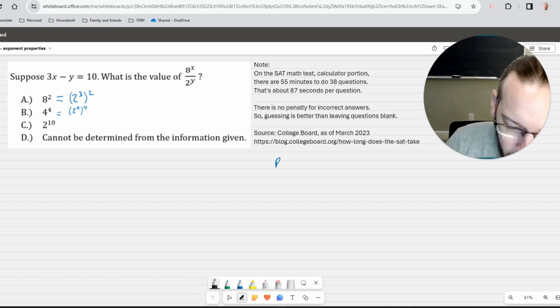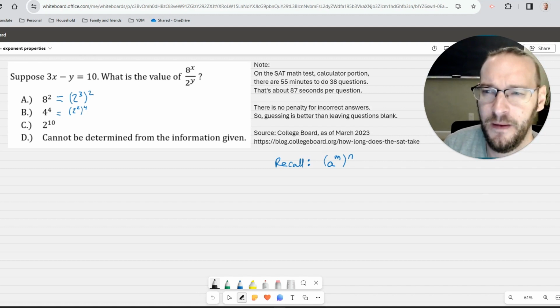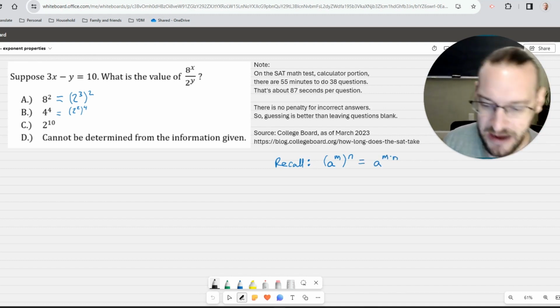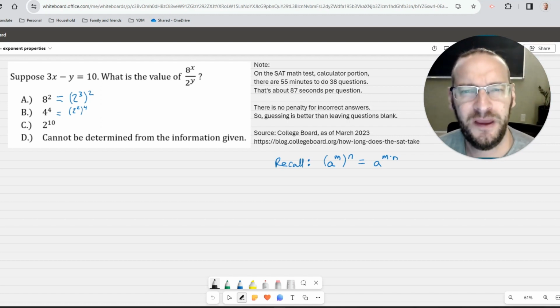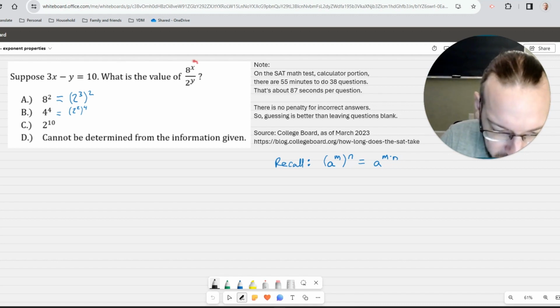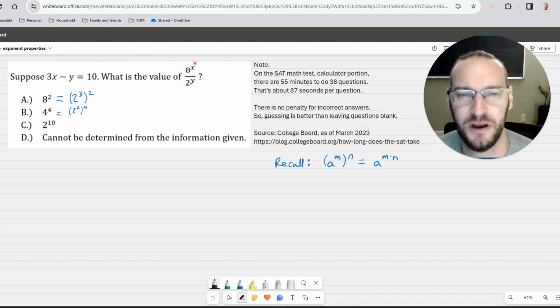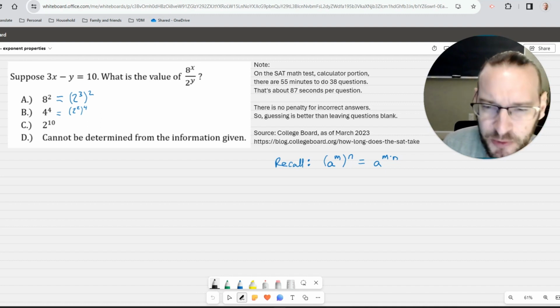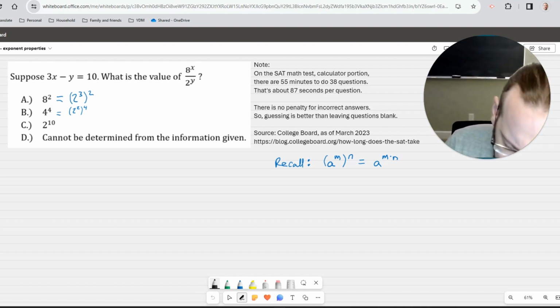Well, maybe what we want to recall, as a little bit of an extra hint here, is if we have a setup like a to the power of m, and then all of that is raised to the power of n, well, in that instance, what you have is a to the power of m times n. Okay, and maybe one other hint before we talk it all through is if we look at our goal expression that we're trying to find the value of, we have division. We have something to a power divided by something else to a power. And there's a property of exponents that has something to do with that. So let me remind you about what that is.